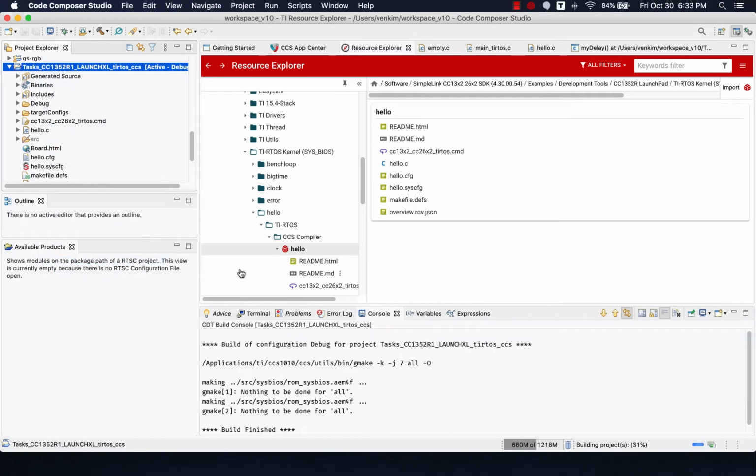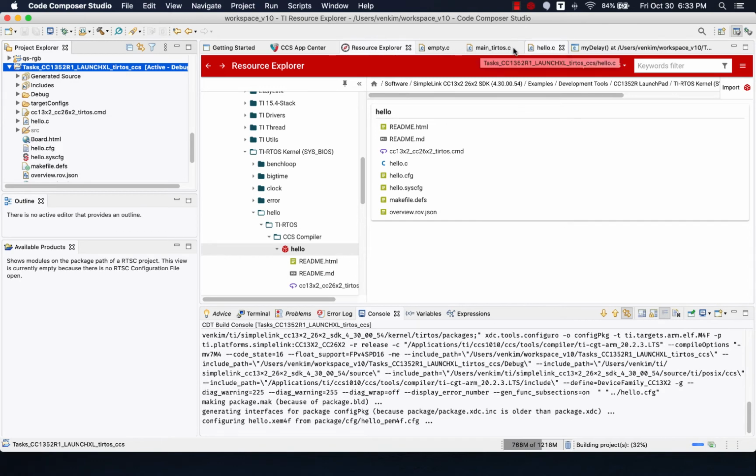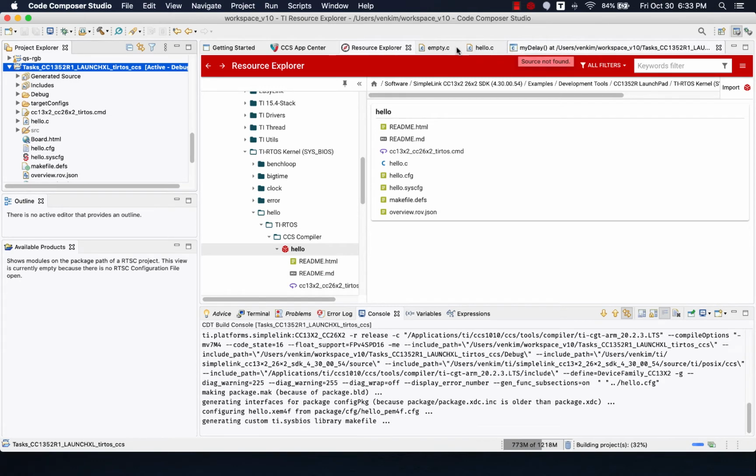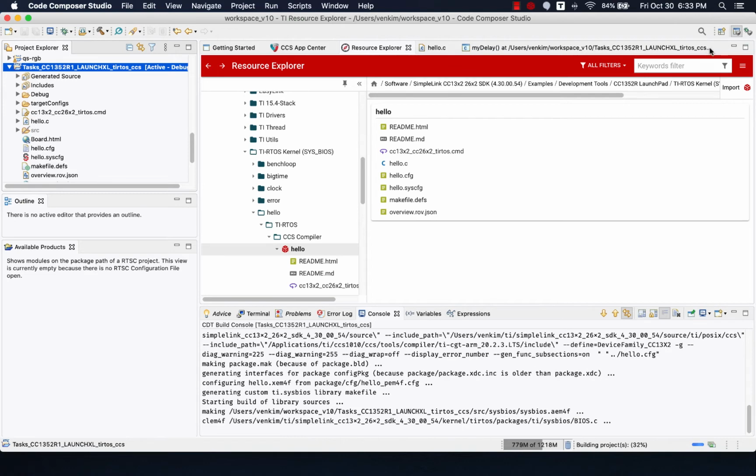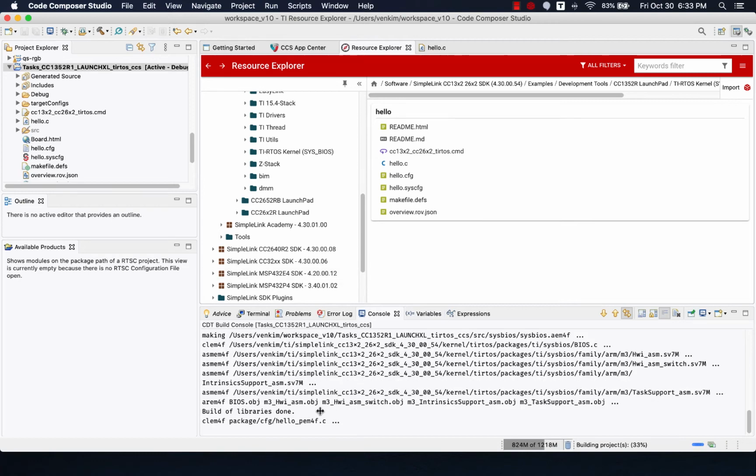Let's do a rebuild. Okay. Just waiting for it to compile. Compiles.